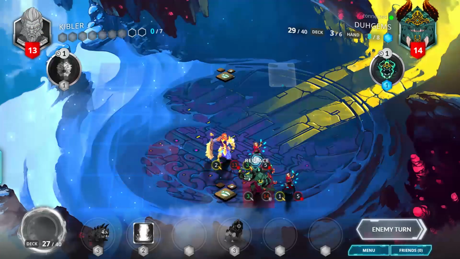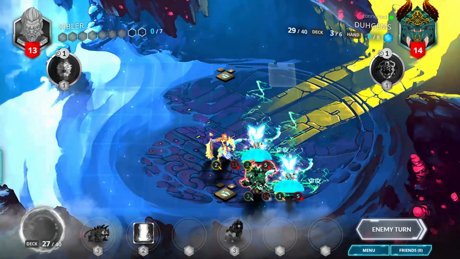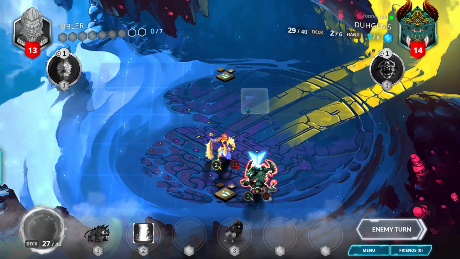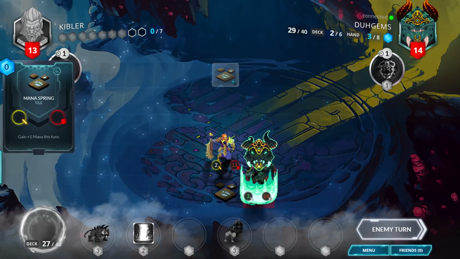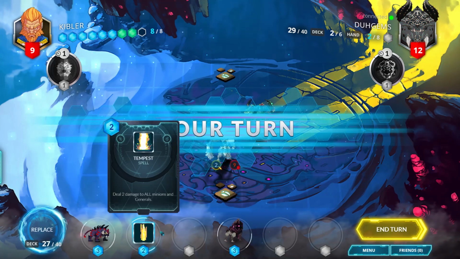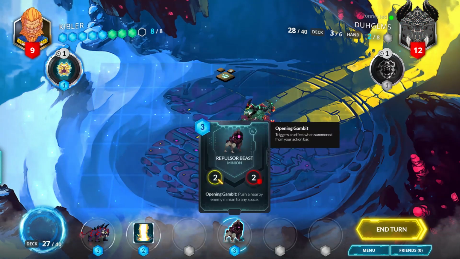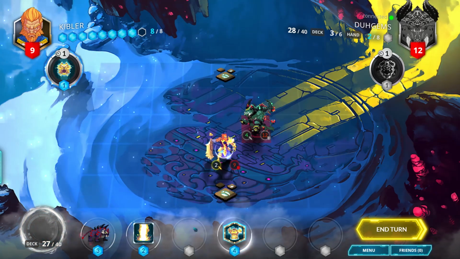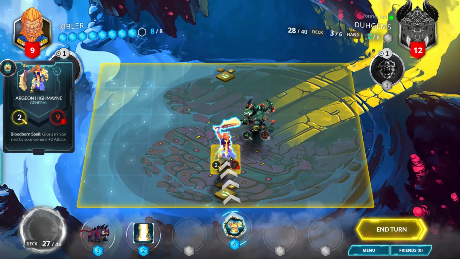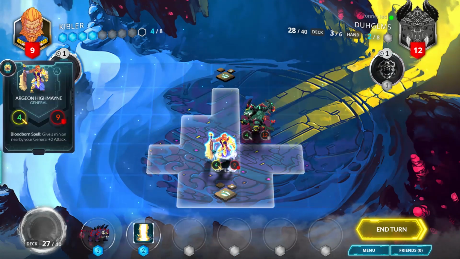Tempest, not a draw I'm particularly excited about. Plasma Storm, that's brutal. Alright. It's a lot of Plasma Storms. If only we had more Shiros to buff our guys. We're definitely gonna replace this Tempest. Actually at this point I think I'm gonna replace Repulsor piece. Regalia. Interesting. I guess we'll play Regalia. It will at least somewhat protect me from damage.